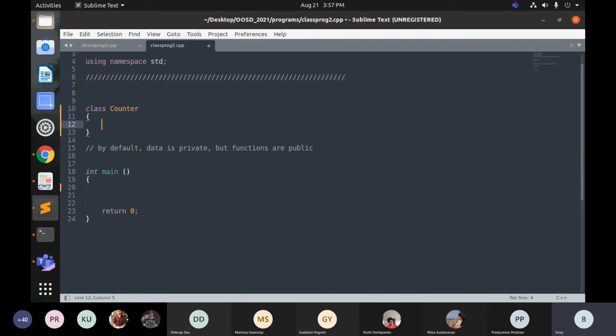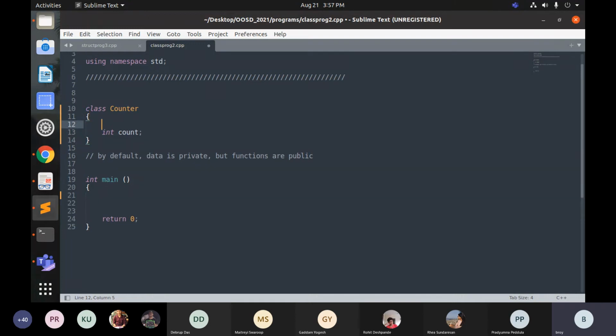So some integer count. This is private by default, but let's write it down still.